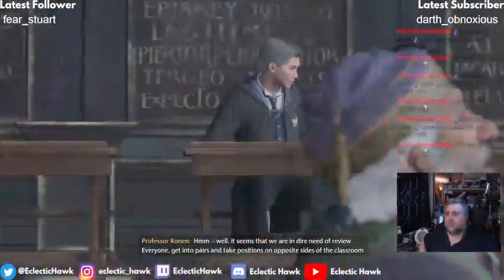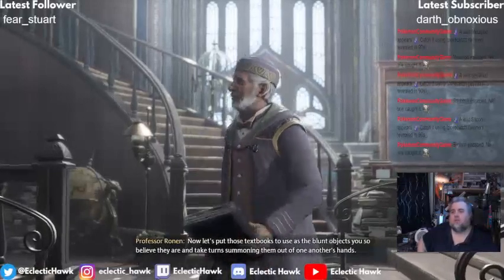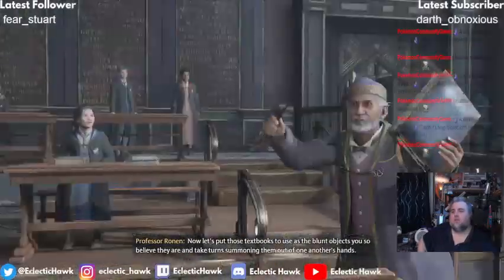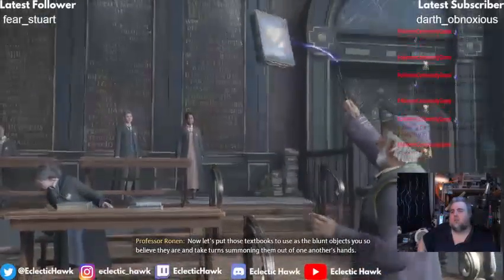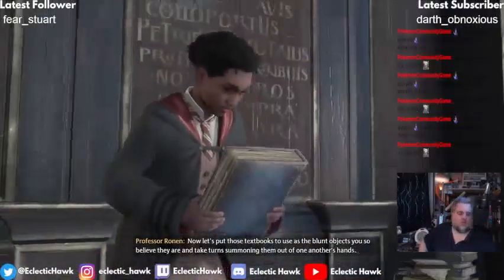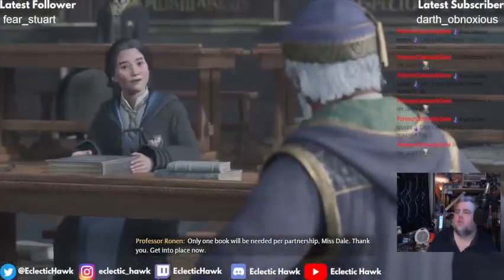Everyone get into pairs and take positions on opposite sides of the classroom. Now let's put those textbooks to use as the blunt objects you so believe they are. And take turns summoning them out of one another's hands. Only one book will be needed per partnership, Miss Dale. Thank you. Get into place now.